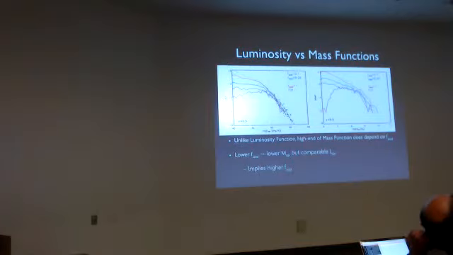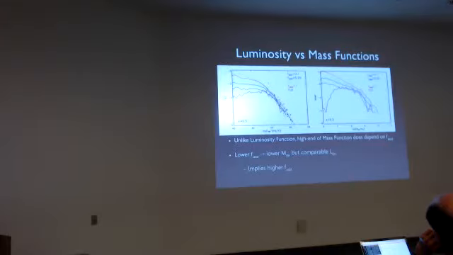However, I want to point out, here's the luminosity function at redshift 0.5, and here's the mass function. And if you look, the luminosity function is completely converged for all of these different models, whereas the mass function is not. So what's happening here is the black holes are different masses than in the original run, but typically the same luminosity. And that's basically because in the cases where the black holes are able to grow more efficiently, they reach a self-regulated regime sooner, and so then their luminosity doesn't continue increasing because they start being self-regulated.